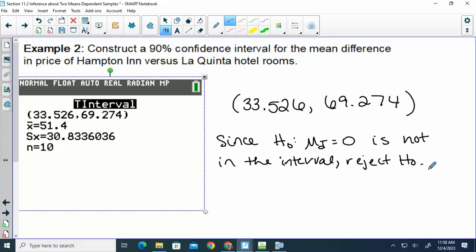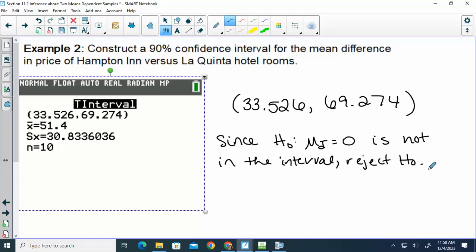You also have the option of doing your confidence interval by hand, just like we've done before. But you would have to use your calculator to get some of it. You would have to get the mean and standard deviation for the difference. So for L3, you'd have to go to the one variable statistics for L3, get your mean, standard deviation, and then when we go to look up the t-value on the table, how many degrees of freedom would we have? 9, because there were 10 points, so it's always one less for the degrees of freedom.